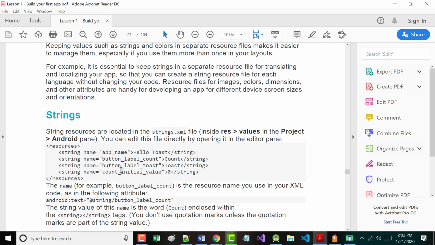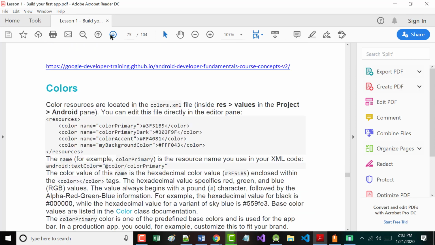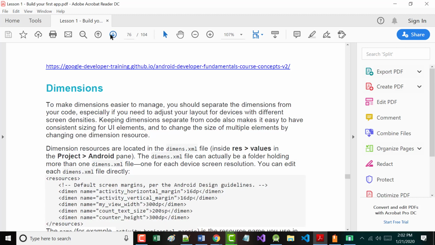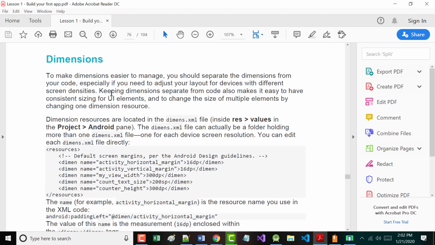So here's the strings, and they talk about how you can go in and make your own string resources. They also talk about how you can make your own color resources and your own dimension resources. Just so you know, if you look on the screen, we have not talked about this yet. The reason you use dimension resources is that if you're constantly setting things to, let's say, 30 sp, 40 dp, etc., that's considered kind of unprofessional. You should give those names and use the names. That's what you do with dimensions.